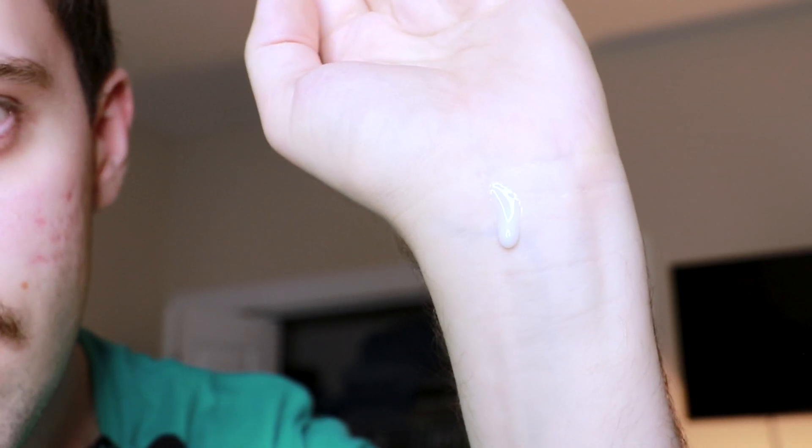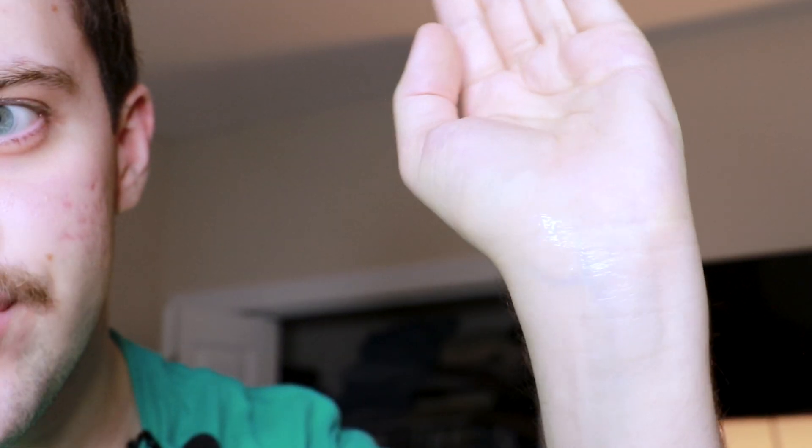This comes in a typical dropper, and comparing it to other niacinamide serums, this is definitely a very hydrating one. The texture reminds me of the Neutrium niacinamide serum — it feels amazing on the skin and gives a radiant, glowy look instantly. It is a pretty watery serum but delivers such a beautiful glow. The best way I can describe the texture once you rub it in is very silky. It does have a very potent sea salt smell — I think they use sea salt water — and it does linger for a little while, so just be mindful of that. It doesn't have fragrance in it, but still. All I do is take a couple of drops. Look at that glow it delivered to the skin.